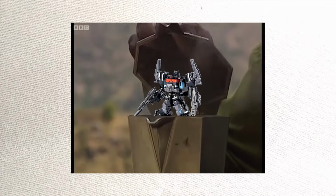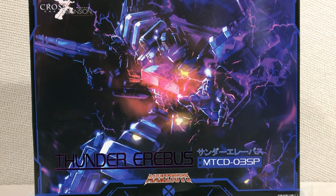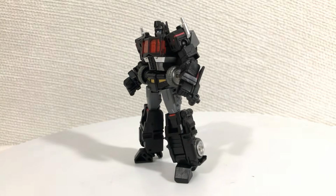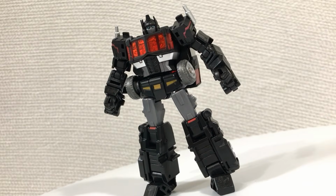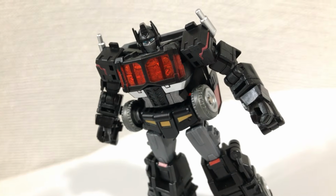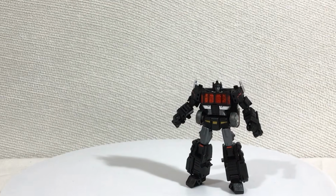But that's where I'm mistaken, because this figure is a bit special. Despite what the incredible artwork on the box and on this included card might tell you, this big guy is not Thunder Erebus. The painting and the sculpting on this figure is awesome. Thunder Erebus, I don't really care about pronunciation at this point, is essentially a small-scale black version of the Optimus Prime that we all know and love.